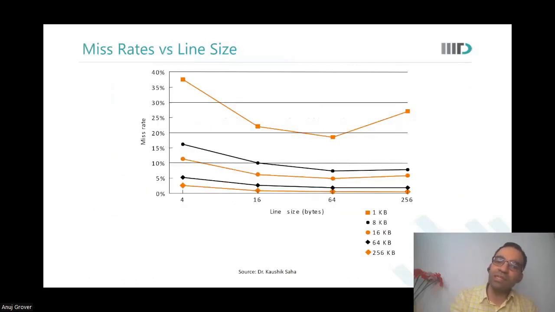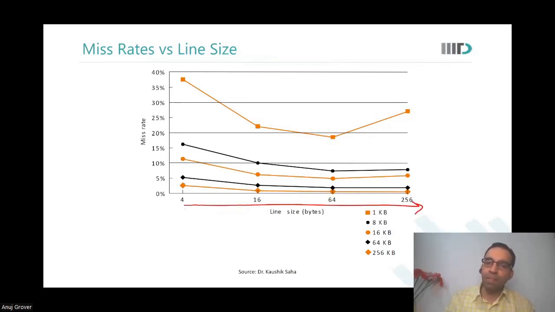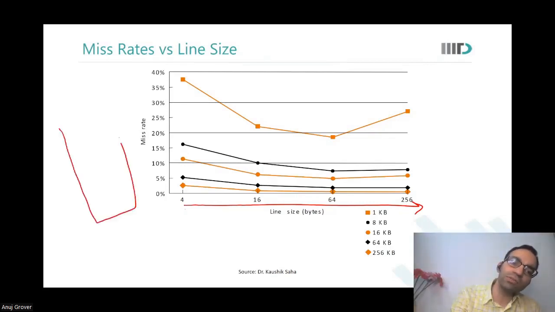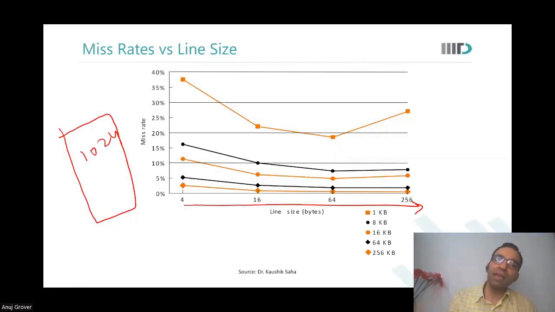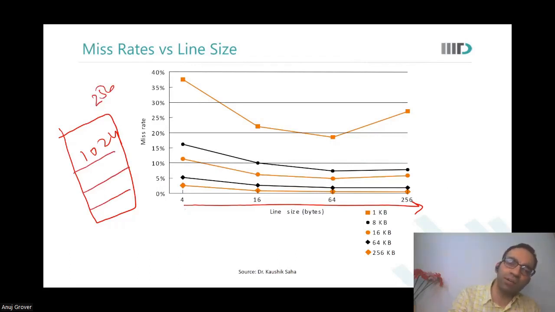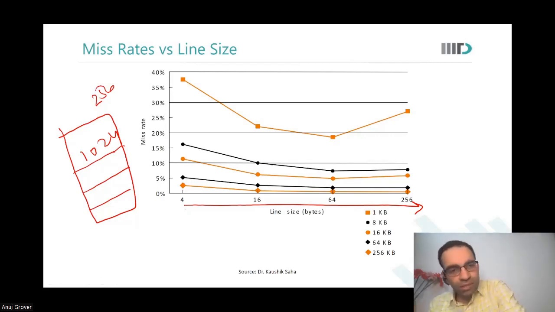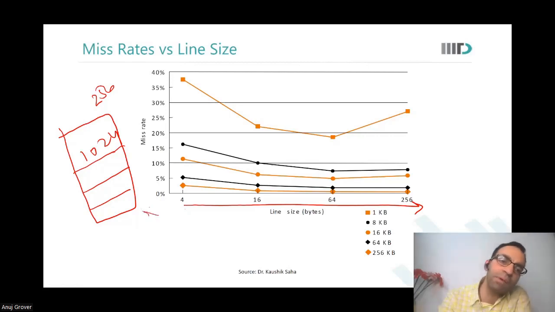As you increase the line size, suppose your L1 cache was 1024 words, let us say, and you said my line size is 256. So how many different programs can it cater to? 4. Yes, sir. So what happens if the number of programs that I'm running in parallel increases? There will be more misses, because I have no further location where I can keep things for the 5th program. So there will be misses now.